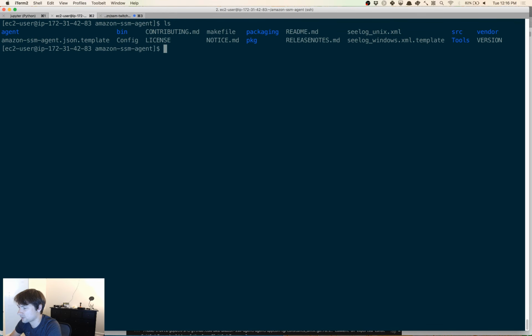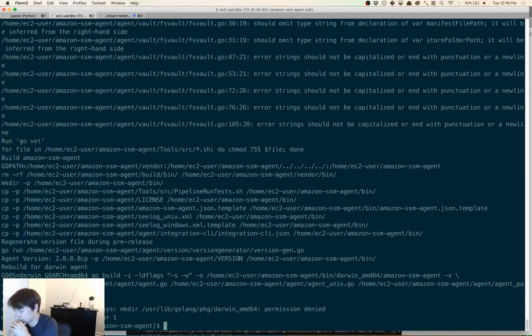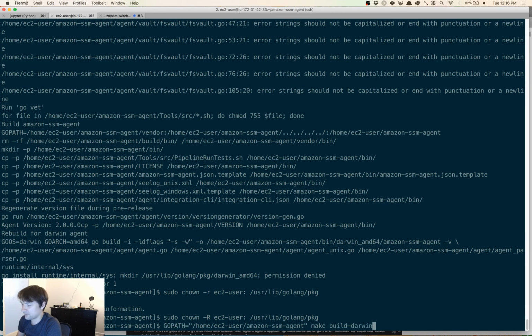So let's say make build Darwin again. So to solve this error, I'm going to do something very bad. What do you mean that's an invalid option? Don't ever do that on a real server.